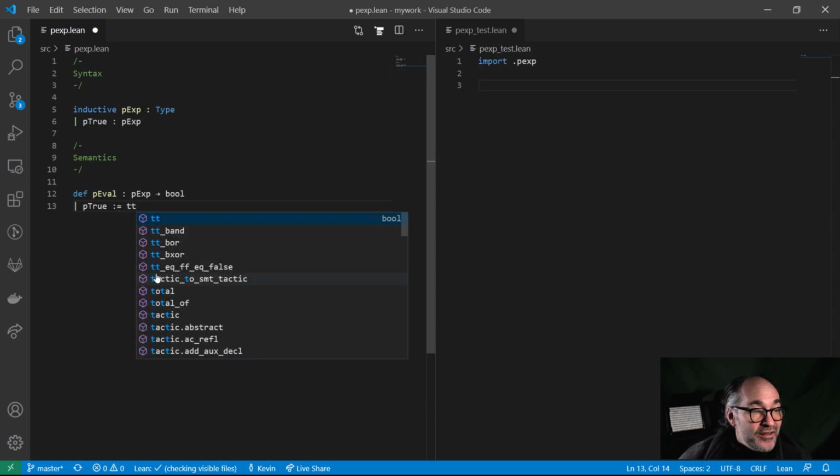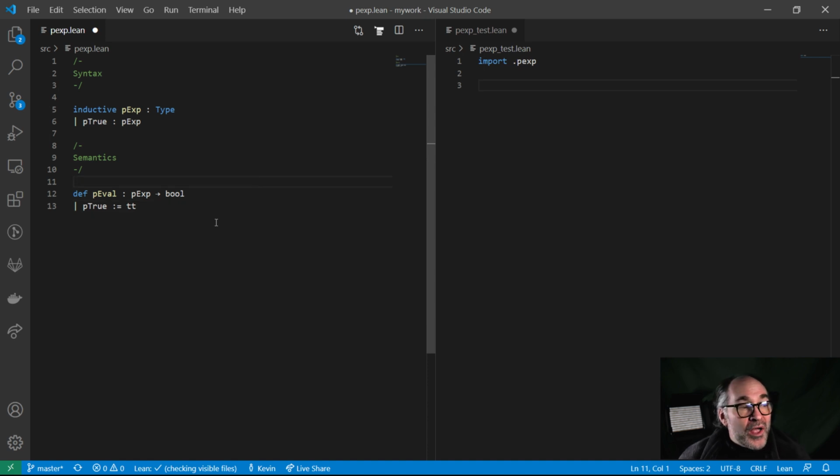Okay, so that's it. If you're not quite sure about how all of this is going to work, just stop the video here and look at what we've done. It's beautiful. It's 4 lines of code that defines the syntax and semantics of a little language. It happens to be a language with just one term, but that term has some resonance with us because we understand we're defining a syntax for propositional logic.